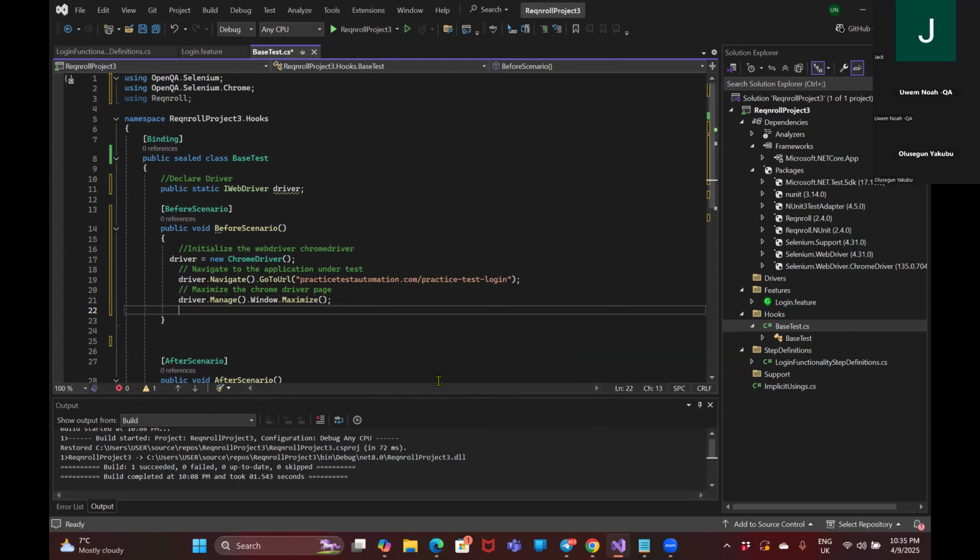Okay, comment out. So this I want to explain. The next thing is to apply implicit wait command. Type it: apply implicit wait command for 10 seconds. When you tell somebody to wait.